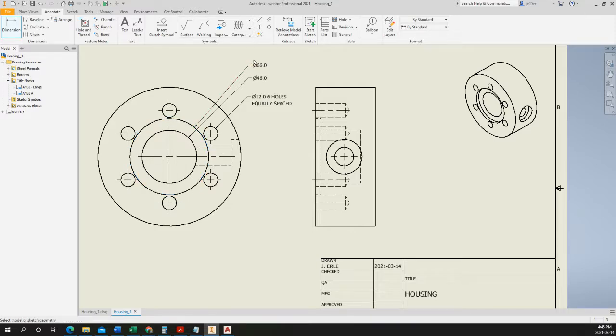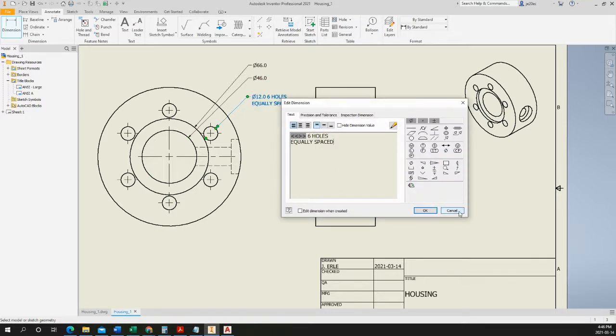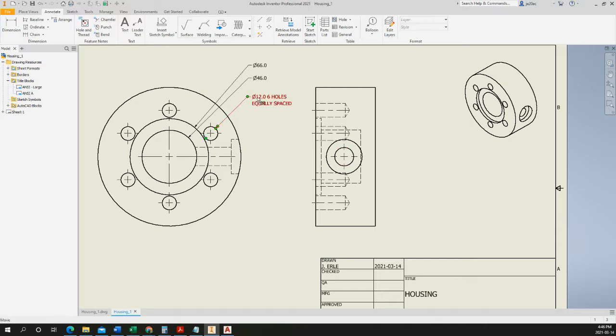You can see I've tried to align them where the diameter symbol is all straight, in a straight line vertically. You can try to move this one to better line up with the other ones. Okay, so we'd continue around this view to apply all of those dimensions.